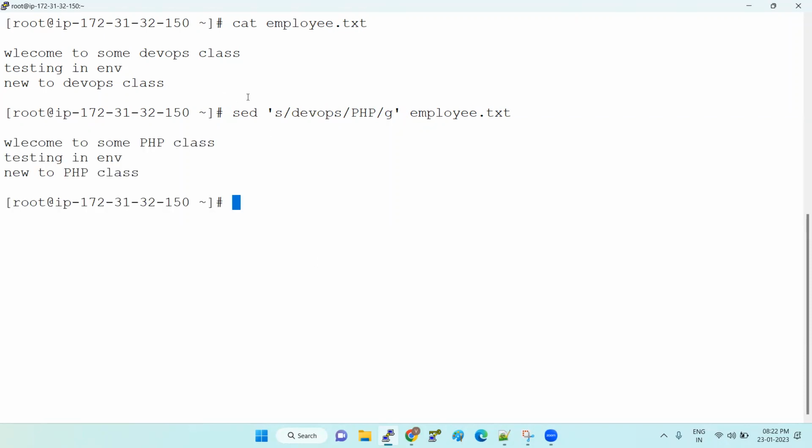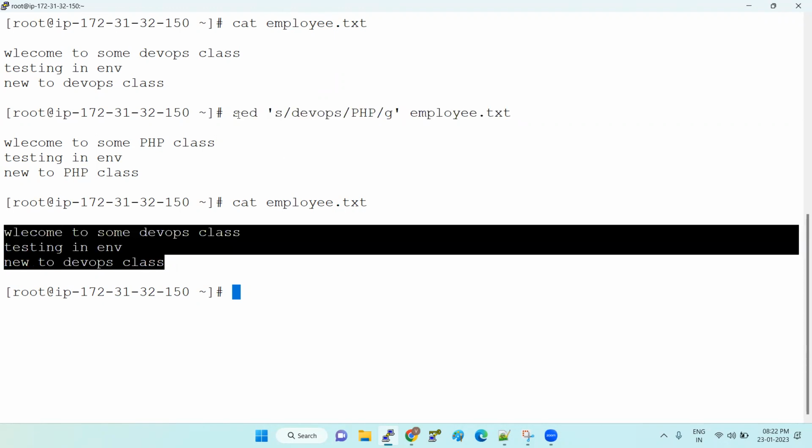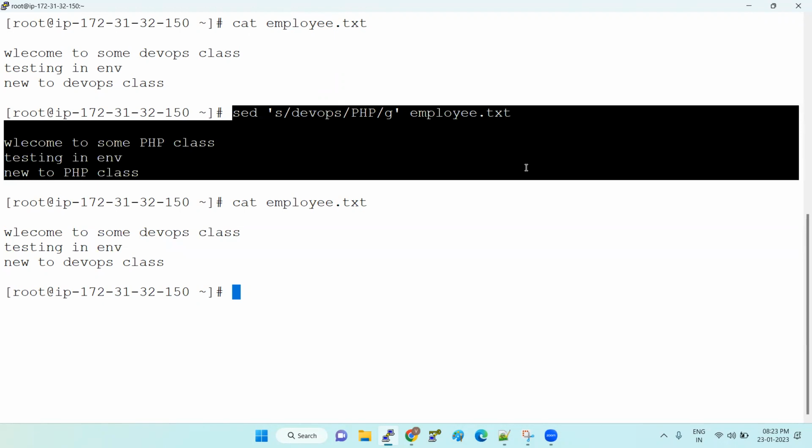Now you can see wherever the DevOps keyword is there, it will be replaced with PHP. But when you cat the employee.txt file, it remains the same. We are just searching the string and replacing it, and displaying the output, but we are not updating this file.